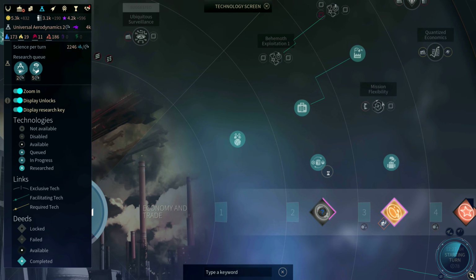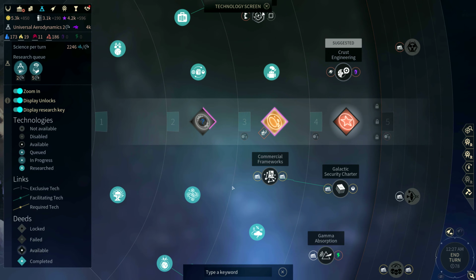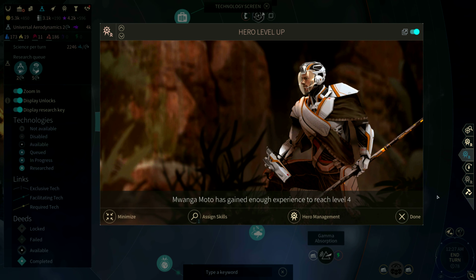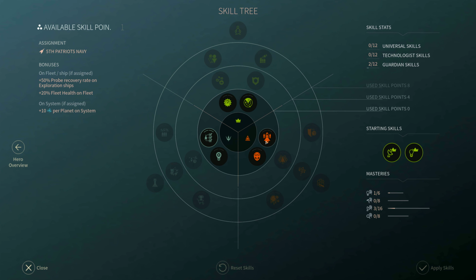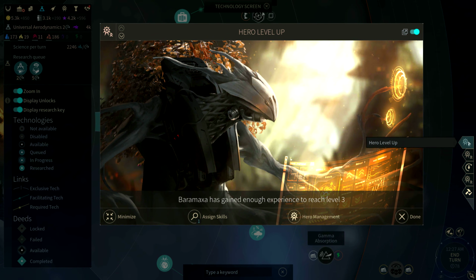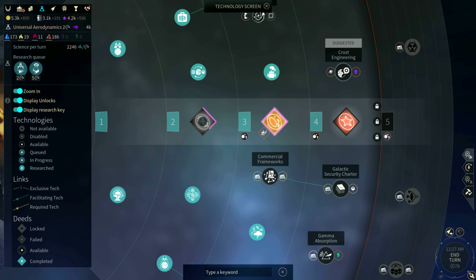If we do that, we should get the commercial frameworks. Ooh, commercial frameworks upgrade, so we can get trade routes. What that will do is help us trade with blue. Lumeris are one of the few AIs which actually prioritizes trade routes to any extent, which is kind of sad because trade routes are cool. I like getting them, but they're less good if you don't have an ally who also trades.